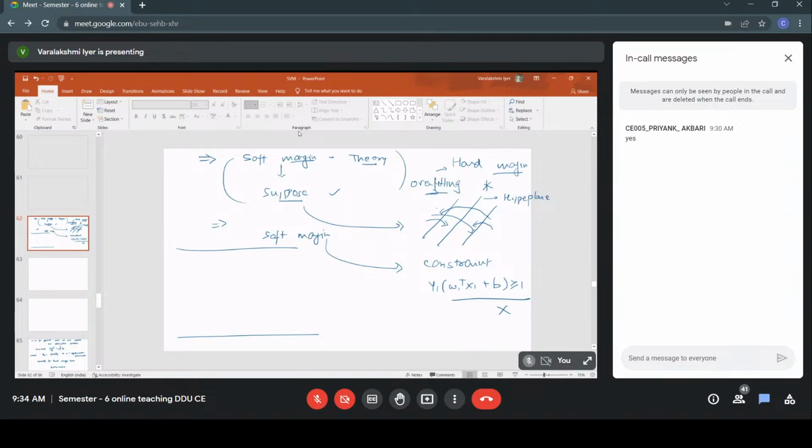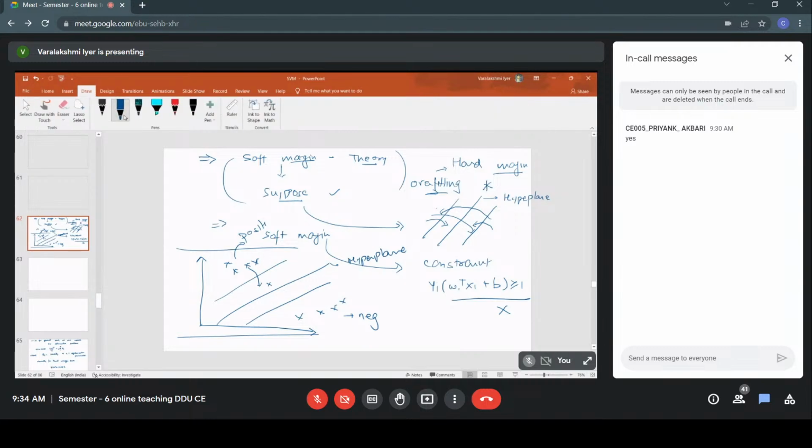If you recall, in the case of soft margin SVM, for example, this is the data set that is present to us, and this is the hyperplane which separates our data. Suppose these are the positive points and these are the negative points. Then it is possible that some of the positive points may be present inside the margin or may be present on the opposite side. That is, some of the points may be misclassified. In that case, it is not possible to draw a linear hyperplane which separates this non-linearly separable data. So we have to allow certain misclassification to happen.